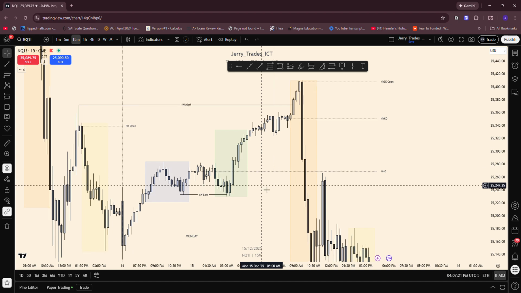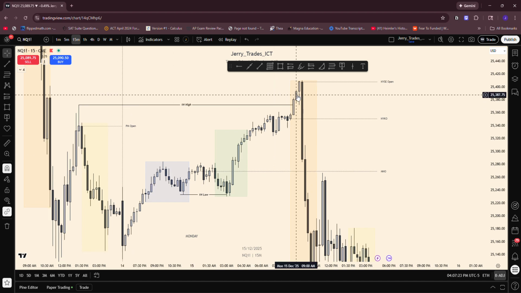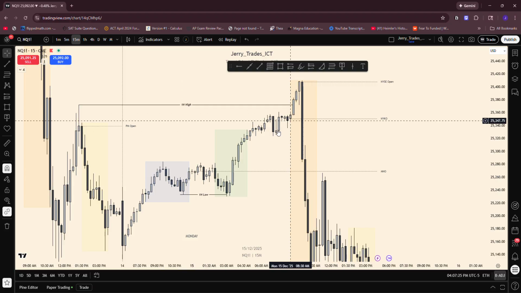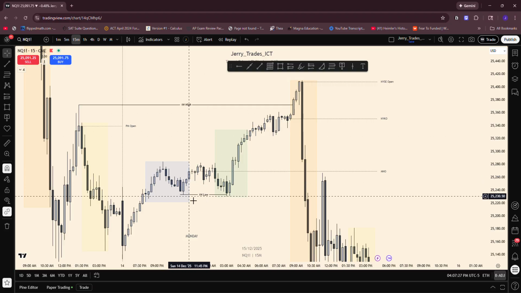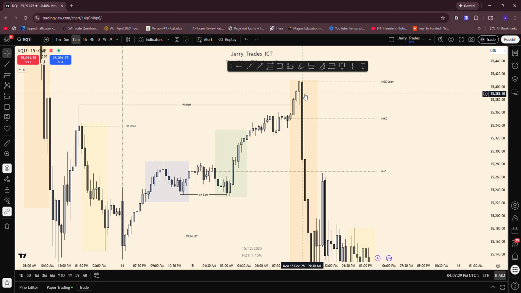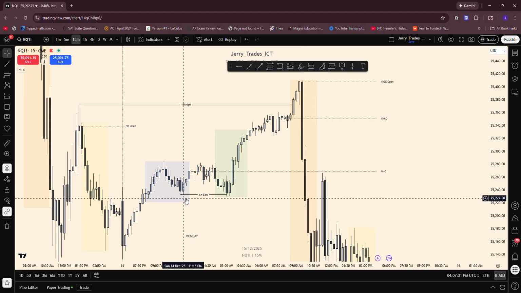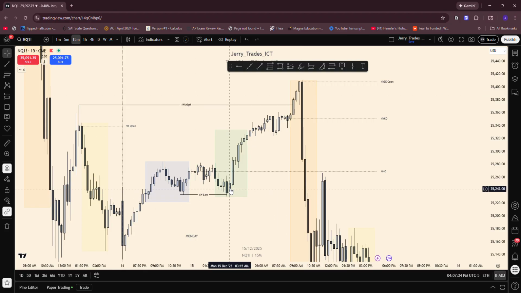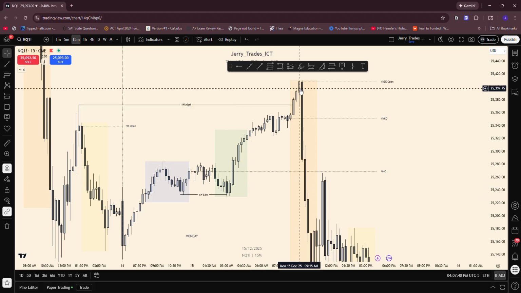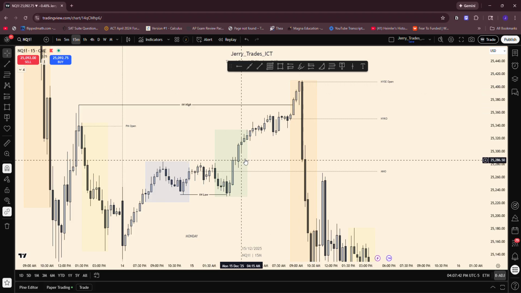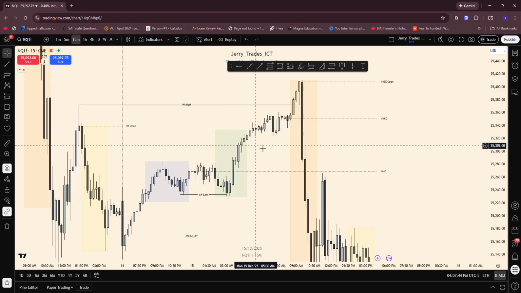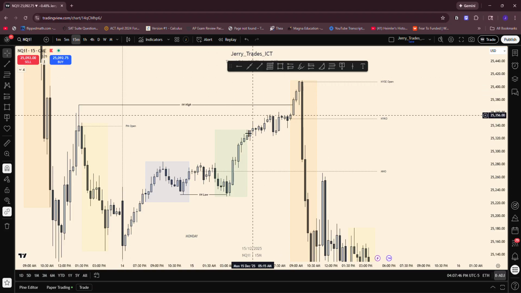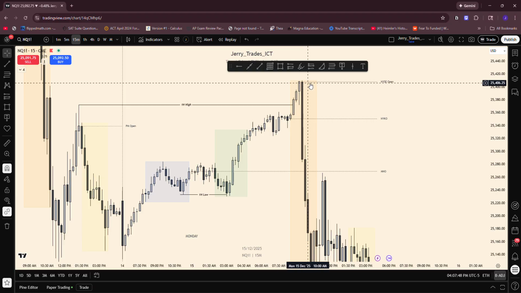Now, based off of this context, this is a double purge. What a double purge is: clearly we are bearish, so when we are bearish, a double purge consists of when a low gets taken. People think this is a liquidity sweep, and I thought this was too. I thought this was the liquidity sweep for us to move higher, and it was, and smart money tricked people. People are buying all along here while smart money is selling. They're taking their buy positions and matching them with sell positions.